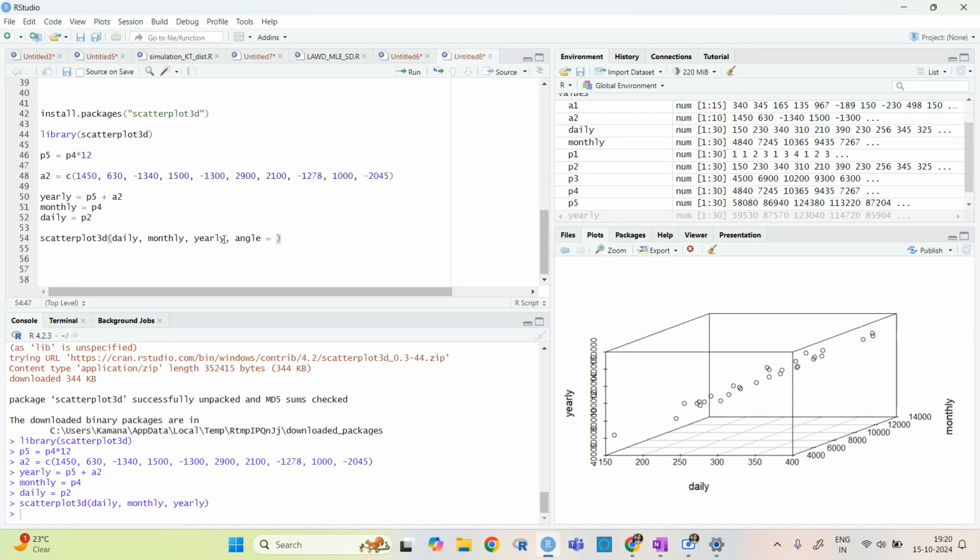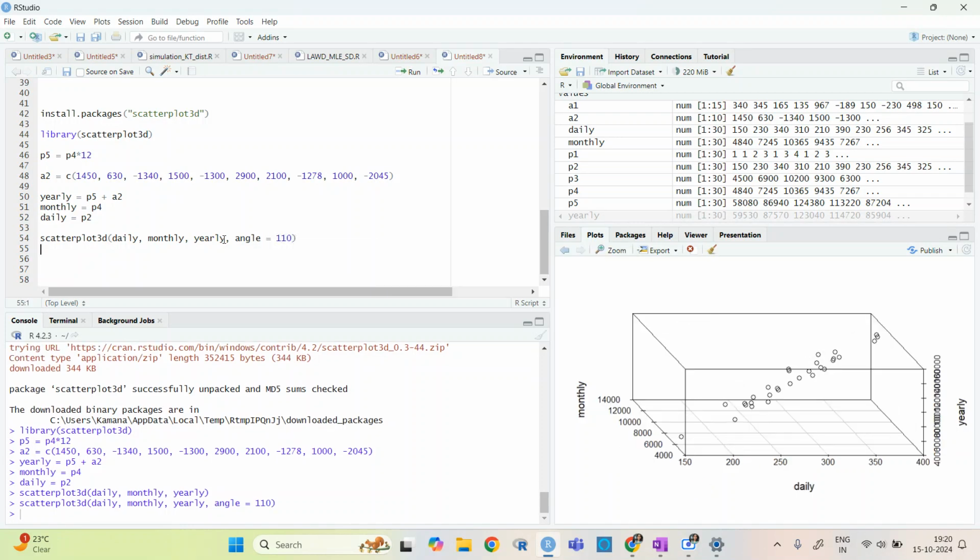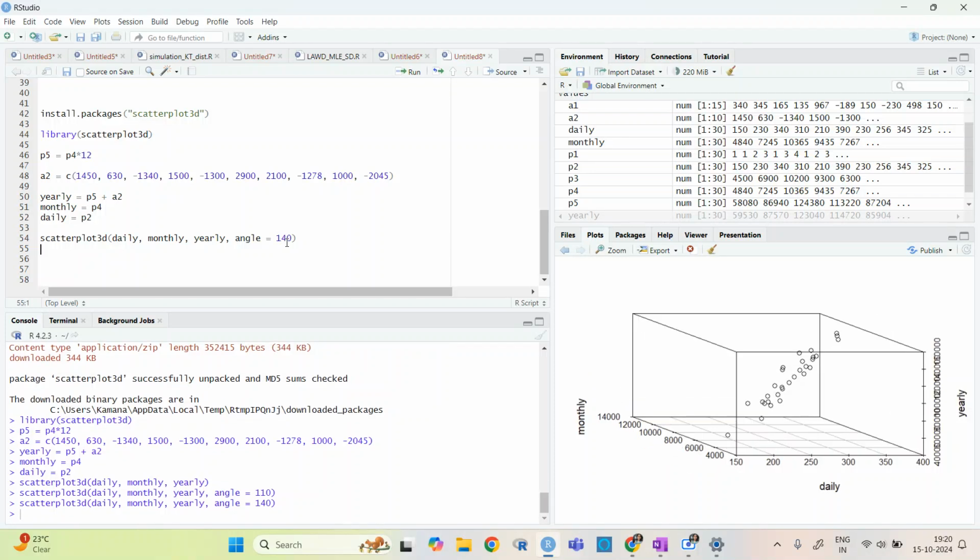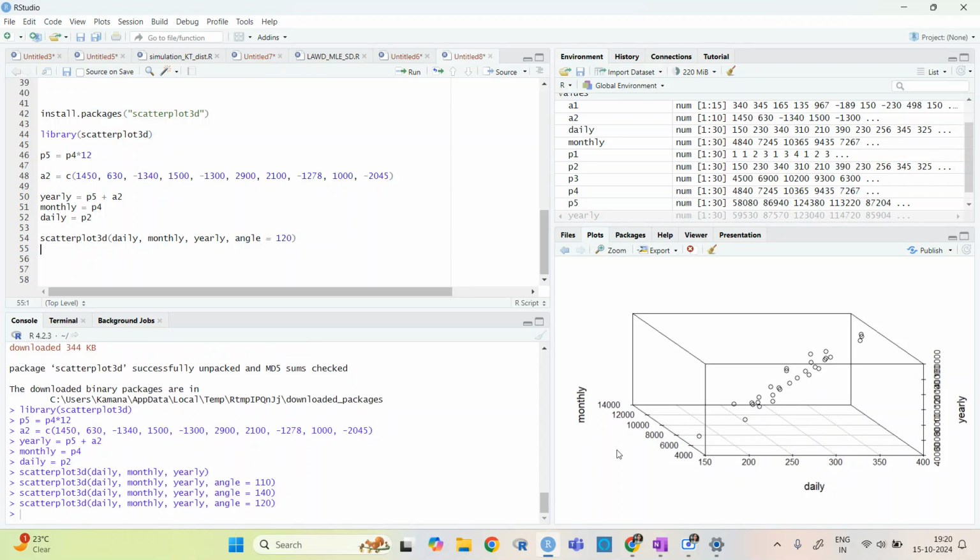And then you can change its angle. Let's say I want 110. So you can look at it from here. Then you can change it to 140 or anything according to yourself, whatever angle you prefer. It is 120.